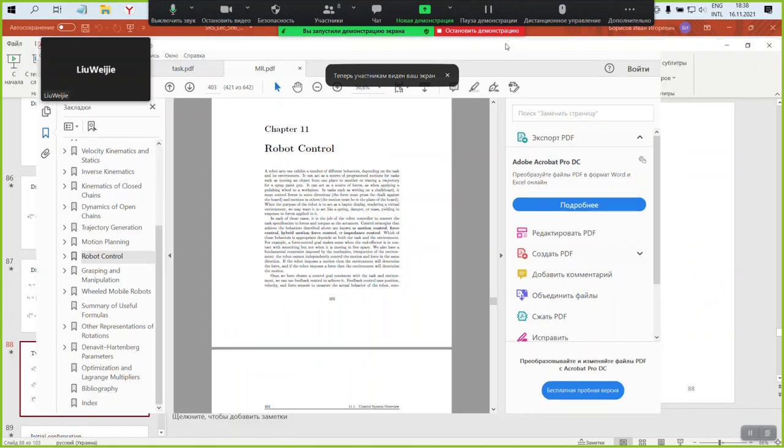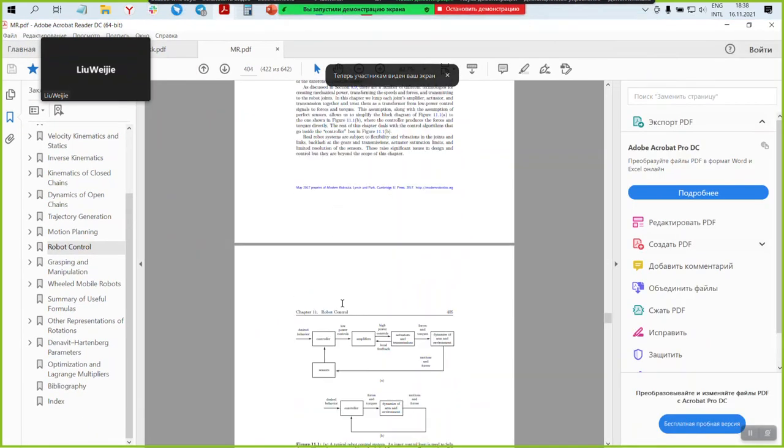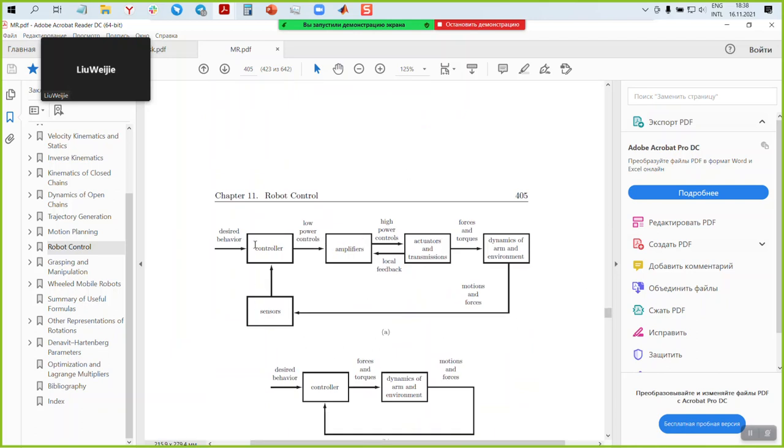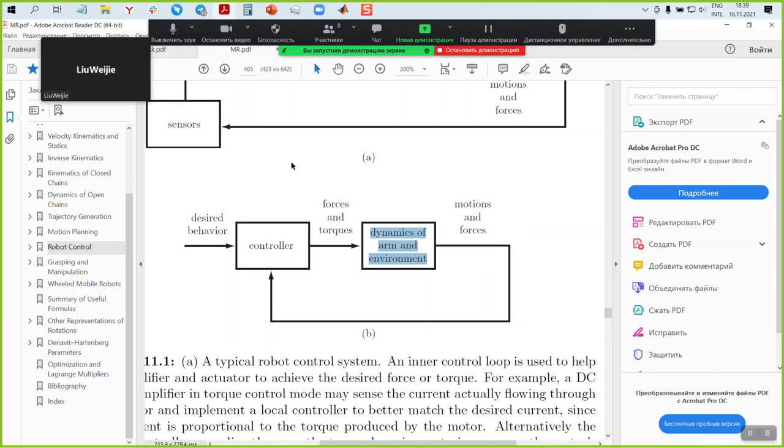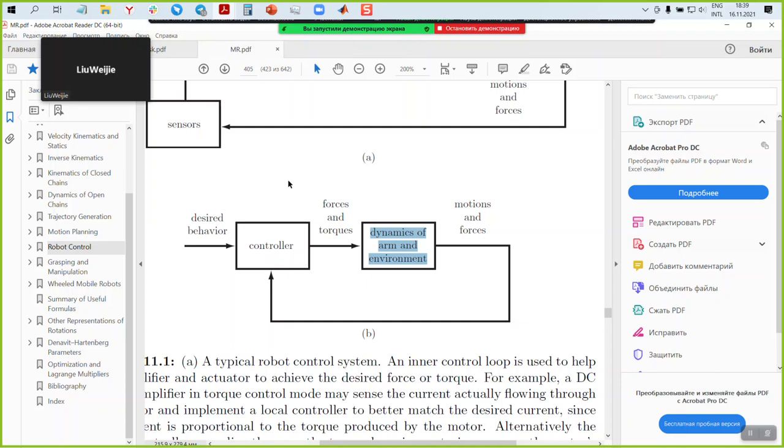So this is the book of Kevin Lynch, and if you do consider reading the second chapter, you will see that actually your control system looks like this, that there is a lot of stuff, but in the simulation typically we simplify it to this version. So we, as the input, send the desired behavior to the controller, and the controller gives us forces and torques that then you send to the robot. It's the same thing that you do. Your PID as the input takes the position error, and the output of your PID is the forces and torques that need to be applied to the revolute or prismatic joints. Did I answer your question?